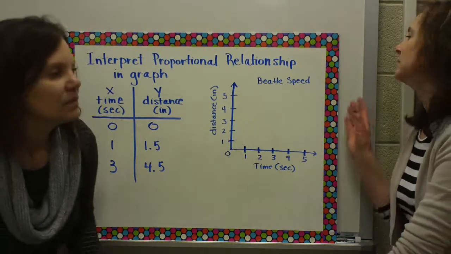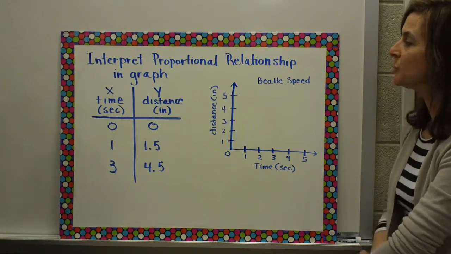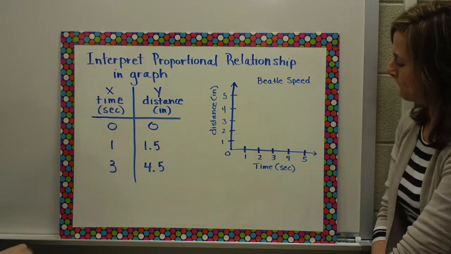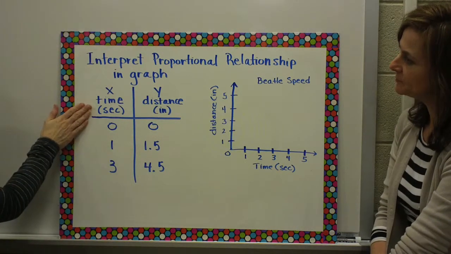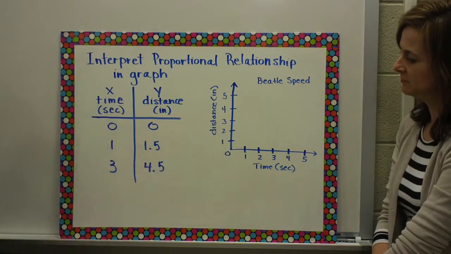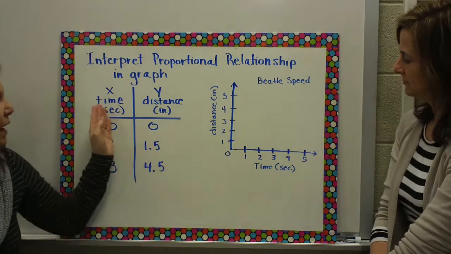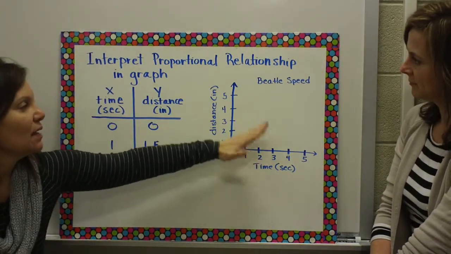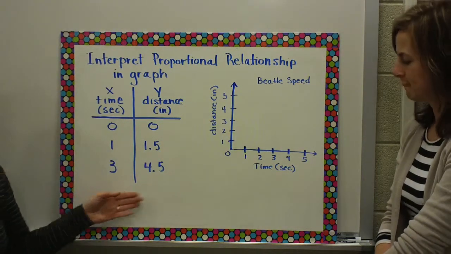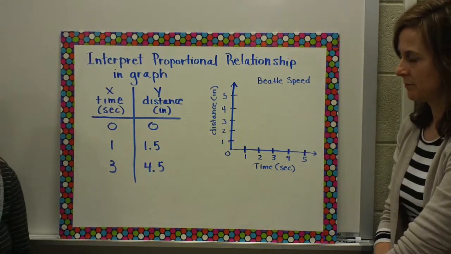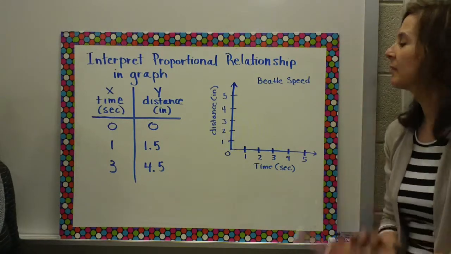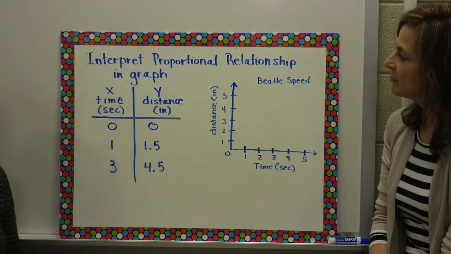In our last notes here, we are going to interpret proportional relationships in a graph. Okay, looking at our table, I notice that the first is time, measured in seconds, and the second is distance measured in inches. Over in my graph, I have my X on the bottom, which is time in seconds, and my Y on the side, distance in inches. I'm going to have you pause the video and record the table and the graph before we begin. Make sure you have your labels. Okay, now that you've had a chance to put this in your notes, we are going to take this information and put it on our graph.